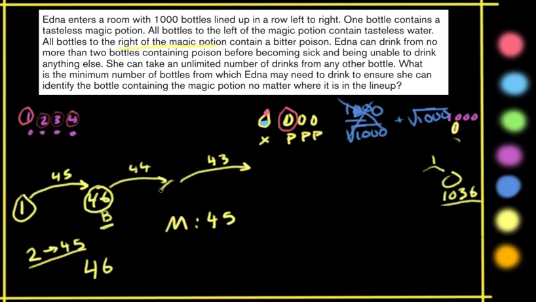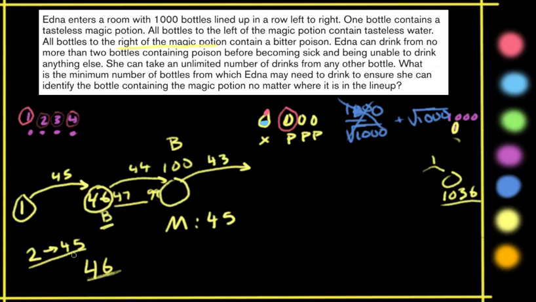Now, if you go to the case where this one's bitter, this is 46 plus 44. This is the 100th bottle. If the 100th bottle is bitter, we've done 2 tastes here, and then we have to go back and taste all the ones from 47 up to 99. So let's see, what is that? 42 of those guys, right? So we've done 40. Oh, I think I added this up wrong here, because this is, oh no, that's right.